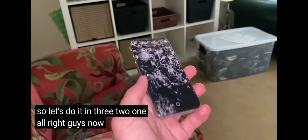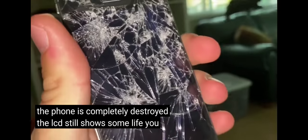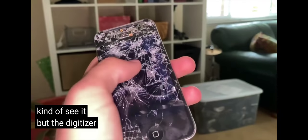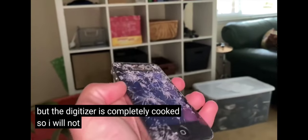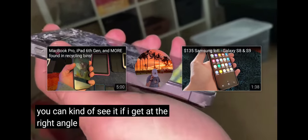All right, guys, now it's safe to say that the phone's completely destroyed. The LCD still shows some life, you can kind of see it, but the digitizer is completely cooked. So I will not be able to film videos off this thing anymore. Yeah, you can kind of see it if I get it at the right angle that the LCD works.